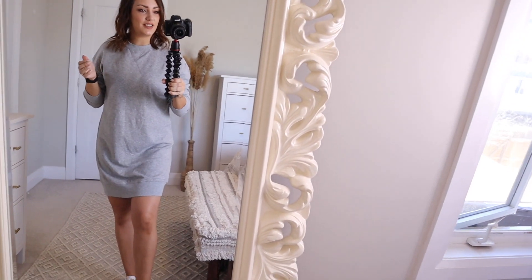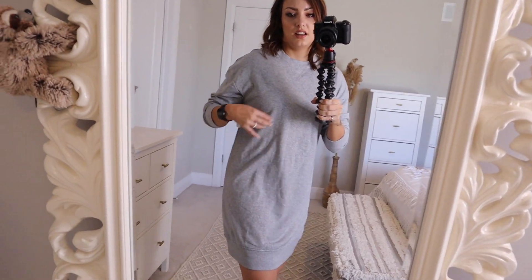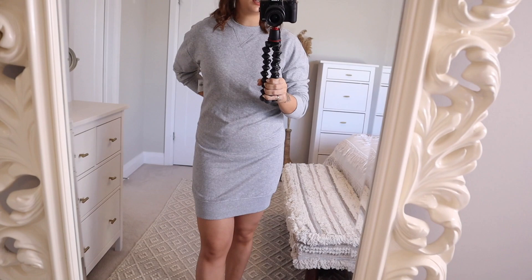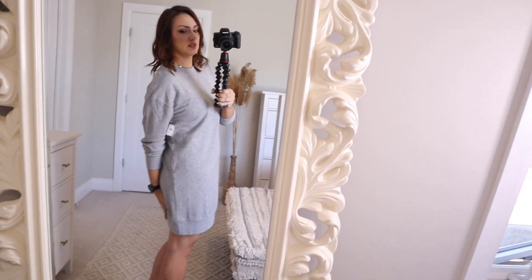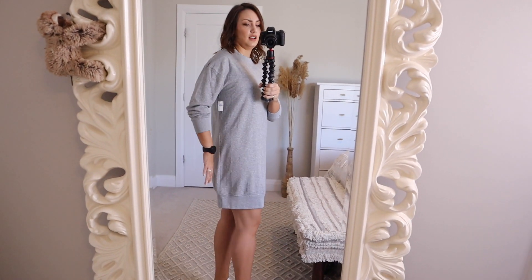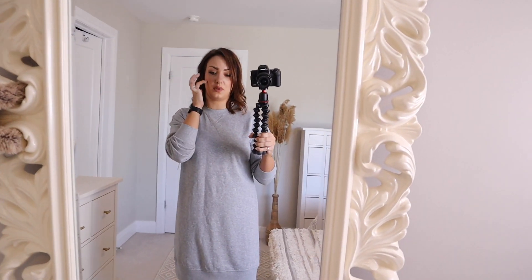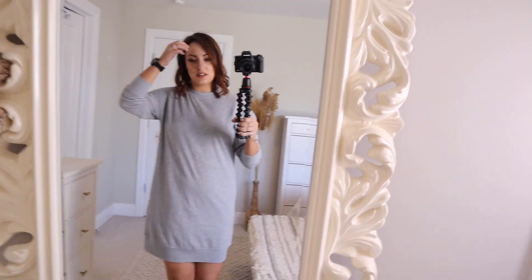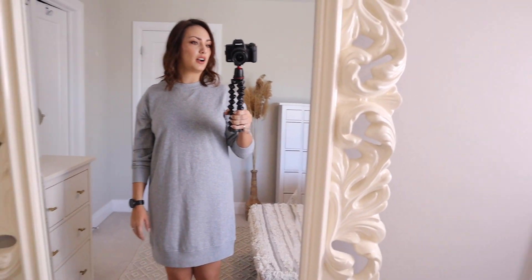So the next outfit is this crew neck sweater dress. It is super comfy — again, that lightweight material — just in this gray color with crew neck stitching. I got this in a medium and I maybe could have gone with a small to cinch it in a little at the waist. I paired it with my white Nikes for a super casual look. It goes about halfway down my thigh, which is a perfect length for me. I would definitely wear the biker shorts with this if I could get a pair of black ones, especially when you have a kid and you have to bend over. It's something super easy to throw on, go do errands, go to the park.